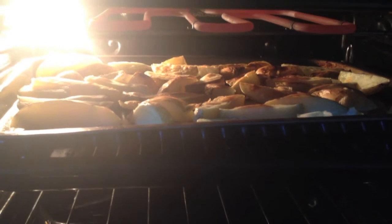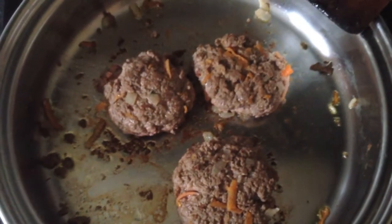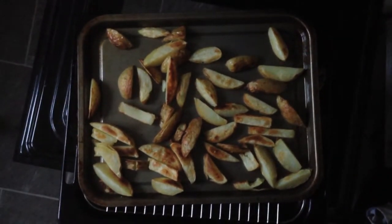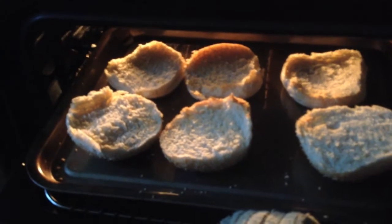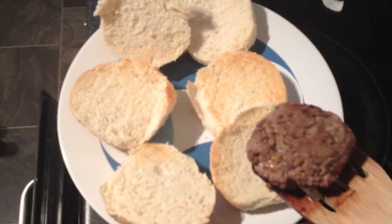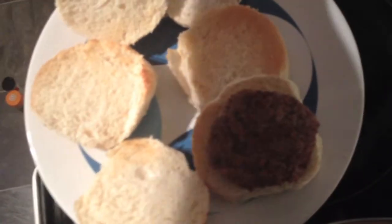The chips have been cooking at a high heat for about 10 minutes, so now it's time to turn them. The burgers are cooking away as well. The chips have been cooking for 20 minutes now and they're nice and crispy. I've just toasted up three white baps — put them under a grill at a high heat for about 2 to 3 minutes. Now I'm going to slice up some lettuce and tomatoes. Time to serve these up — throw a bit of burger on, then a big bunch of lettuce and some chopped up tomatoes.